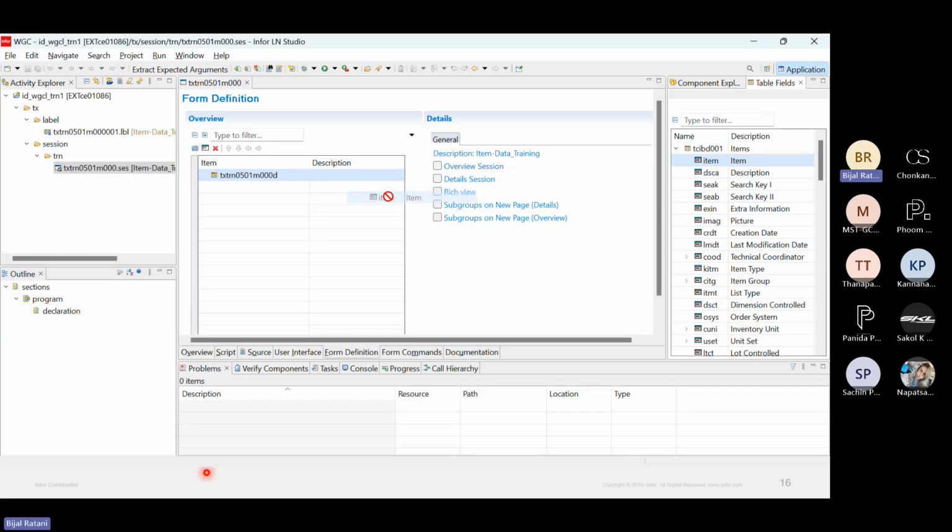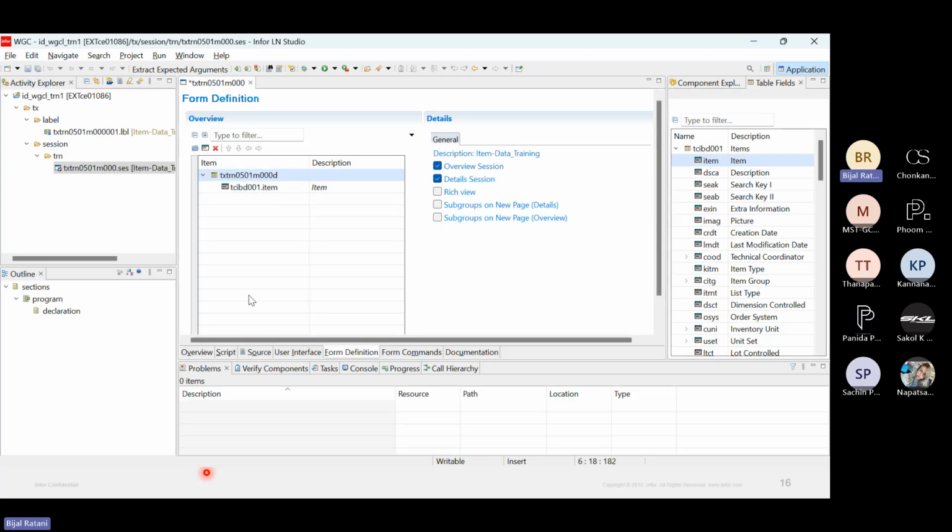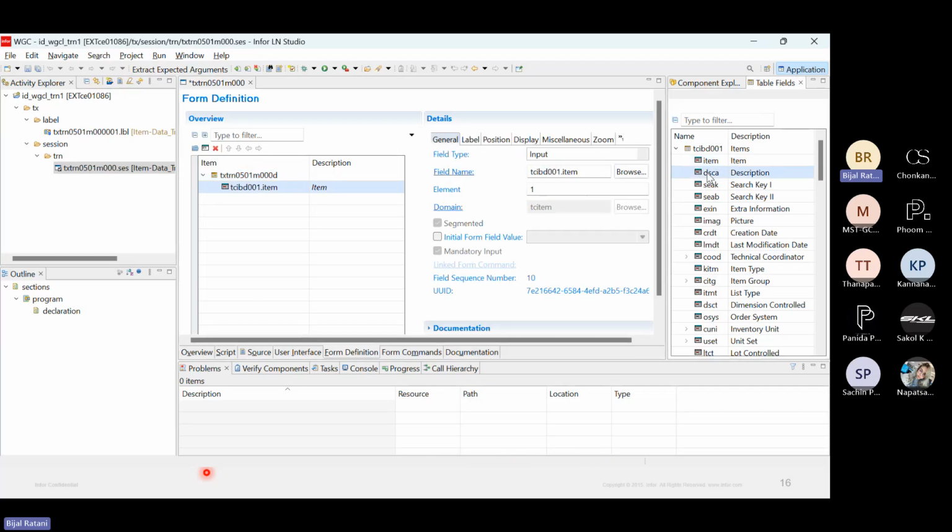You pick up the table field and you place it wherever you want. So I'm placing item field in my session. So item has appeared. Initially, there was only the session code and there were no fields in it, but I have added item code. Similarly, let's add few fields. I have added the description.